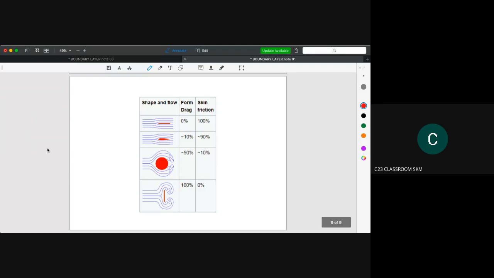Okay, now I would like to focus on drag force first. Okay, so we have lift and drag force. So we focus on drag force first. Actually, drag force in specific research, we could divide into two types of drag force.